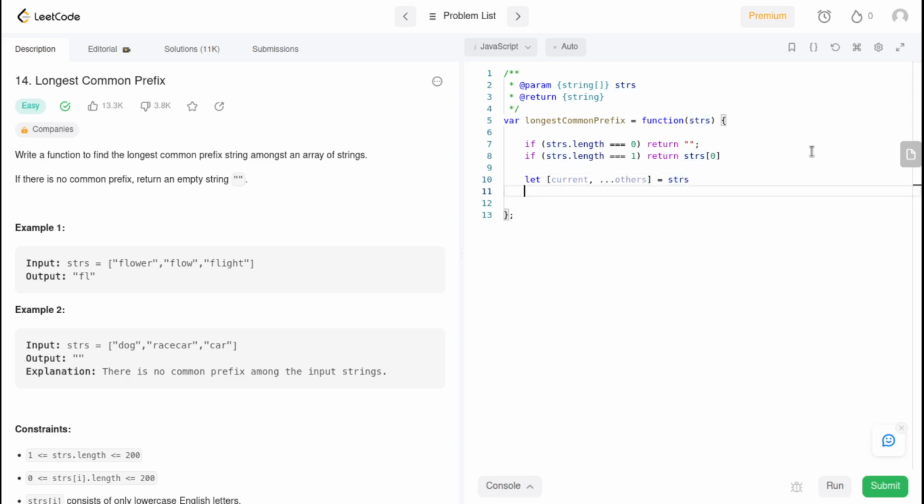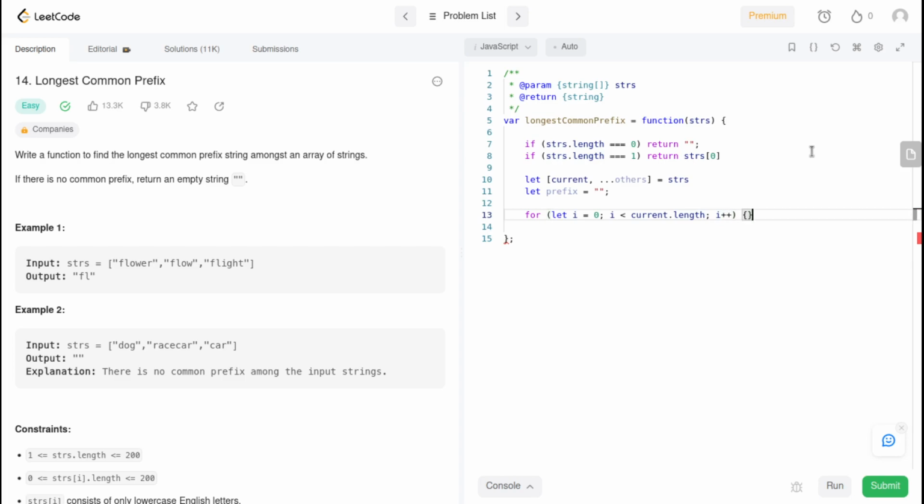So we're going to separate that, and we're going to have a prefix set to an empty string, and we're just going to loop through the current string. So we create a for loop: i is less than current.length, and let's increment that.